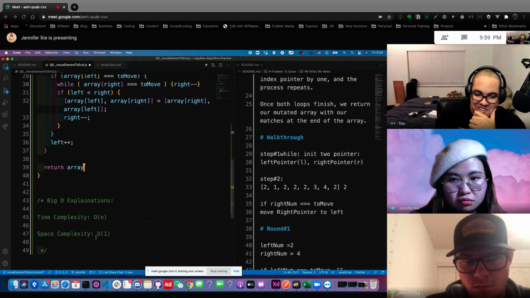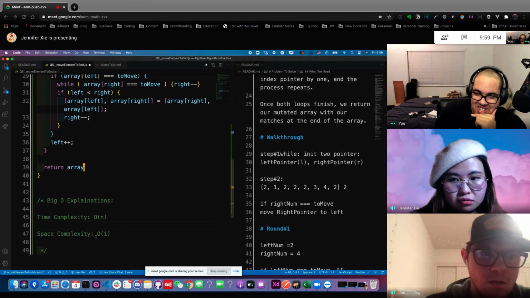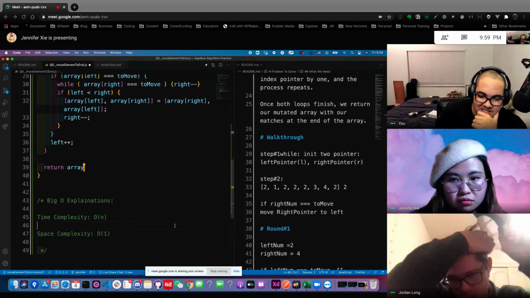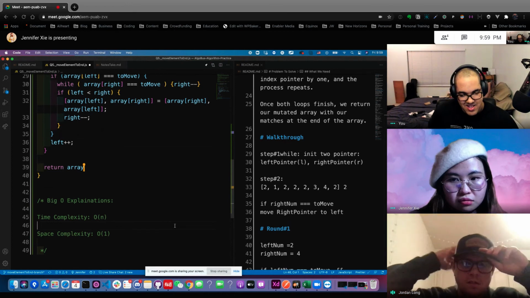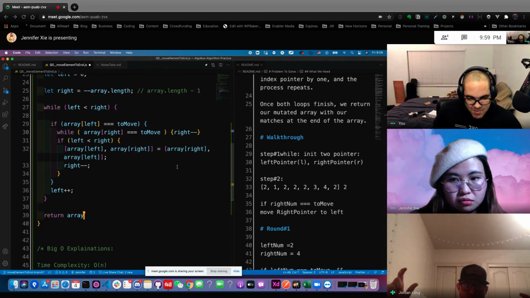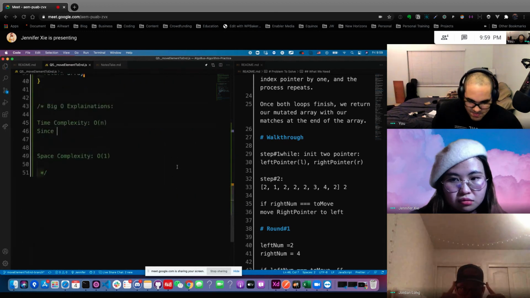And the specificity is we didn't create an extra array or memory, so it's O(1). But that's just a very shallow explanation. So is it because we're only traversing the array once?